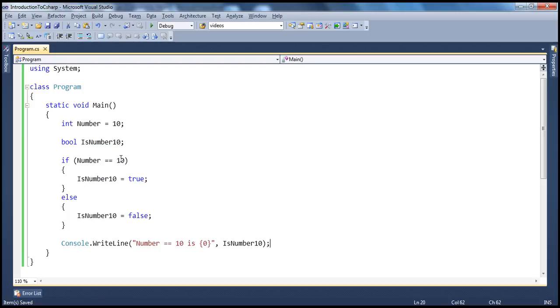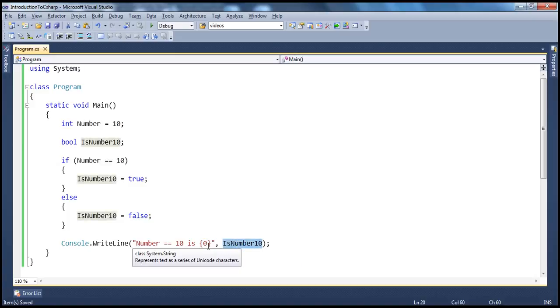Okay, so if you look at this program, it's a very simple program. We have declared an integer variable with a value of 10, and we are checking if that number is 10, we are assigning this boolean variable to true, otherwise false. And then we are saying number is equal to 10 is, and into this placeholder we will substitute this one.